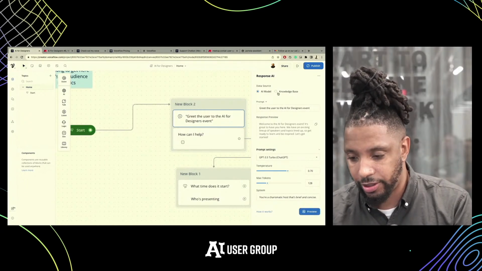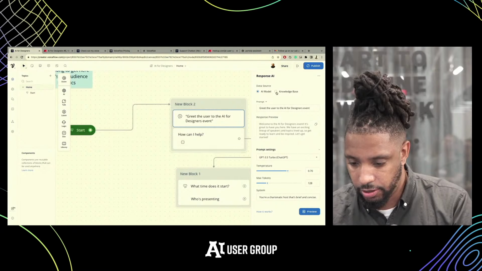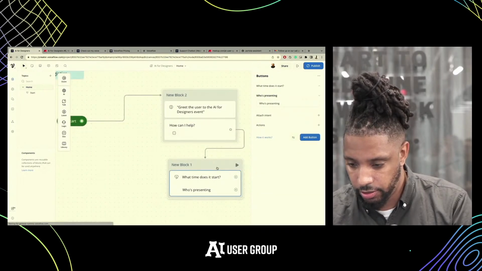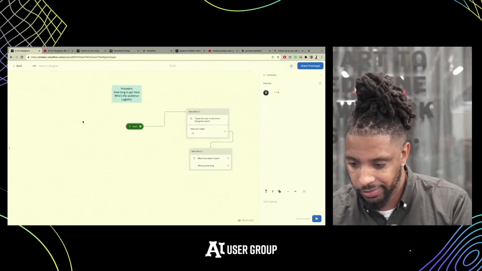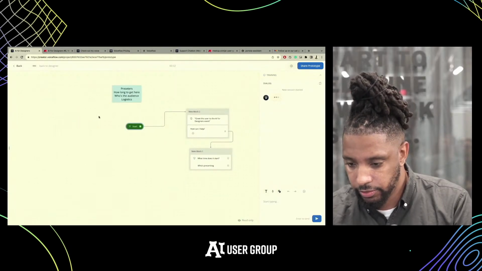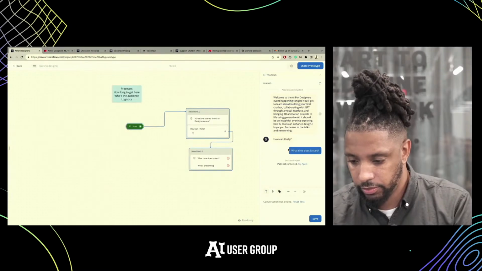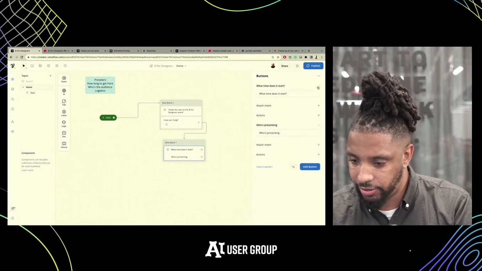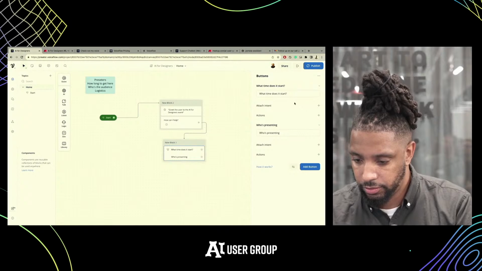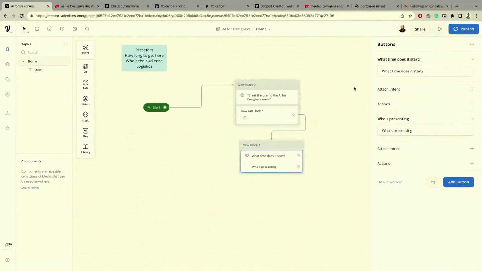Oh, sorry, it's not working because I did not connect it to the knowledge base, and also, sorry, 1 second. How can I help there?